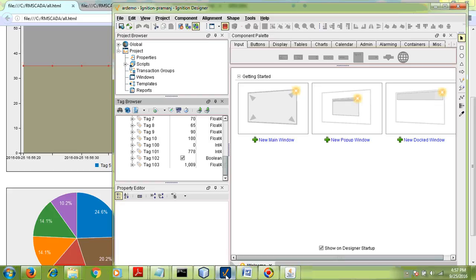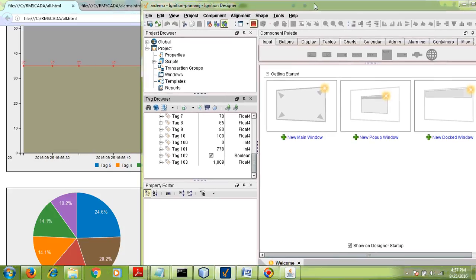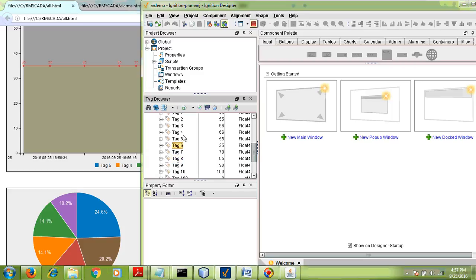Now I have configured the Ignition client, and we will try. These are the tags defined in Ignition, and some of them are being monitored in the dashboards through the RM-SCADA module.